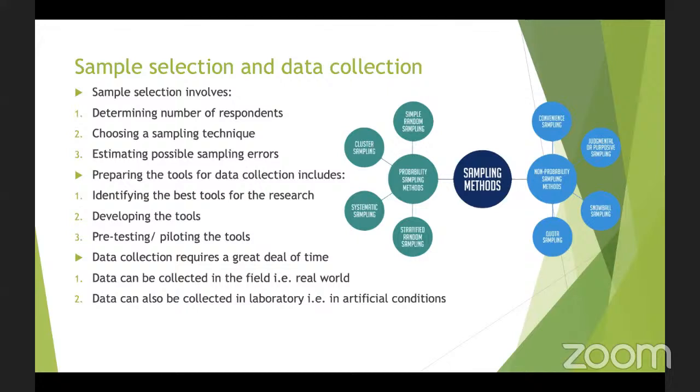So obviously there will be errors. What does this mean? Say for example, you selected a person from North India, and when you started interviewing him, you found that that person is from South India, or he is from Rajasthan, or maybe Sikkim or something. So later on you found out that the person is not from North India. Basically he is a migrant from somewhere else. So that will be your sampling error. So you have to take these kinds of errors into consideration before you do the sampling design.